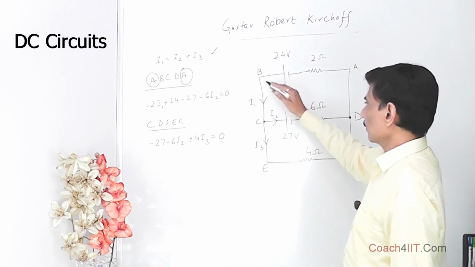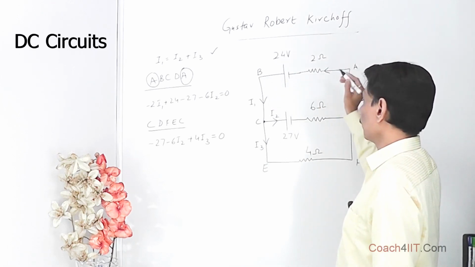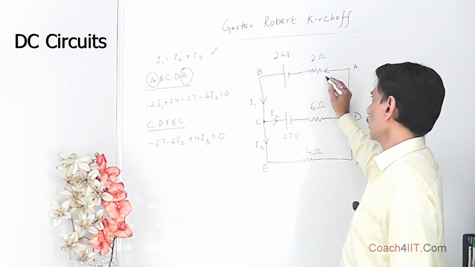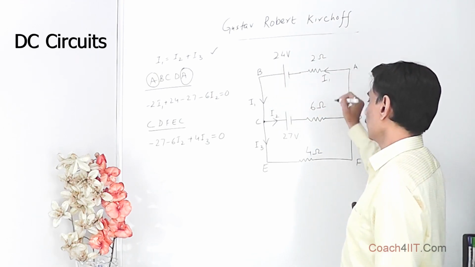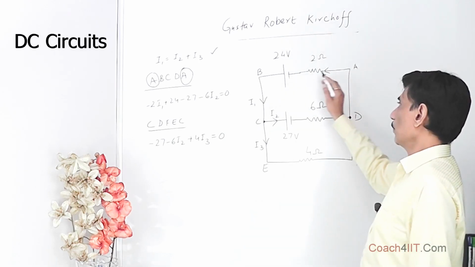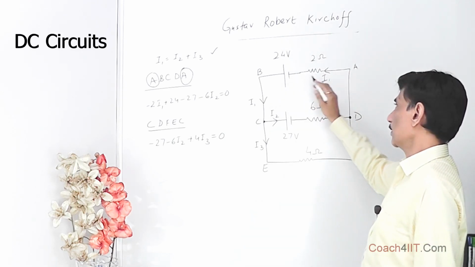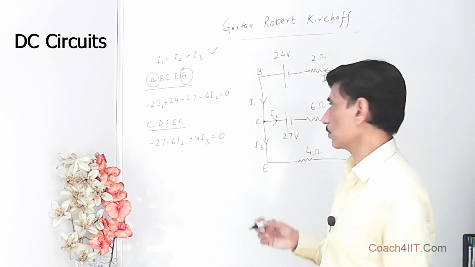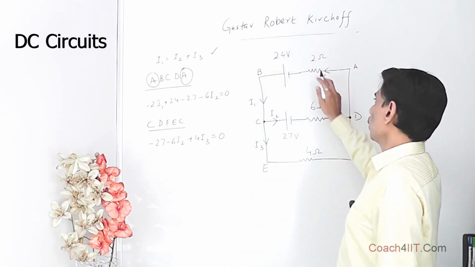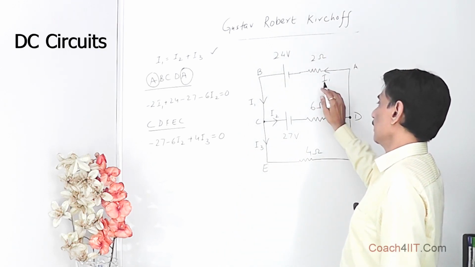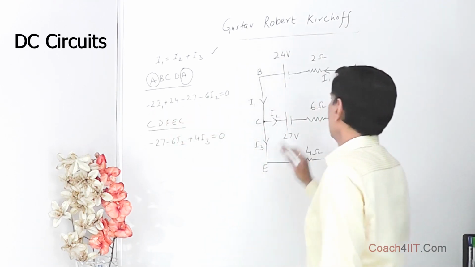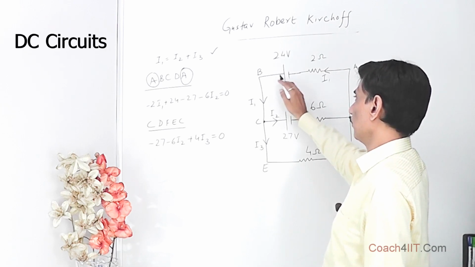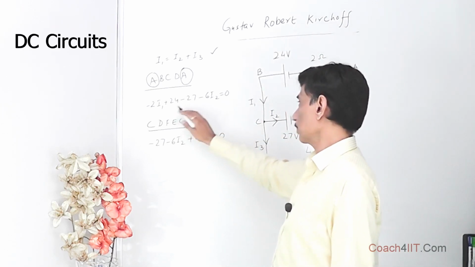So we go in this direction. Current is flowing in this direction, so over here the current will be flowing in this direction. This is one arm, and in one arm there is only one current and only in one direction. So I1 shall be flowing in this direction. When we are going from here to here across this resistance, then obviously in the direction of conventional current there is a potential drop, there is a potential loss. So we say 2 into I1 is a drop, and because it's a drop, we write minus 2 I1. When we go from here to here, from negative to positive, we have a benefit of potential, so there is a potential gain of 24.